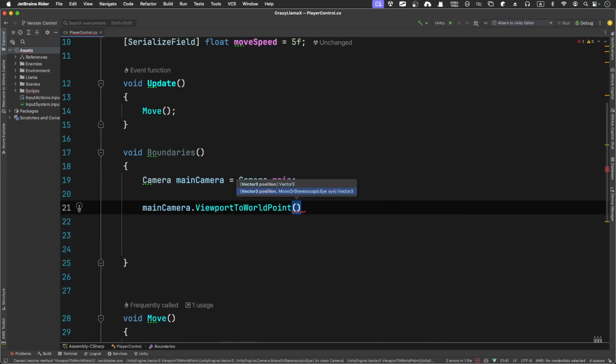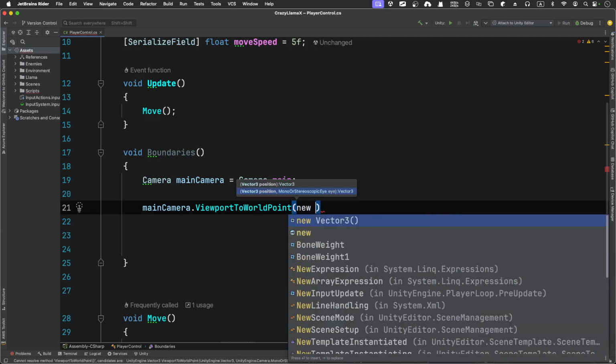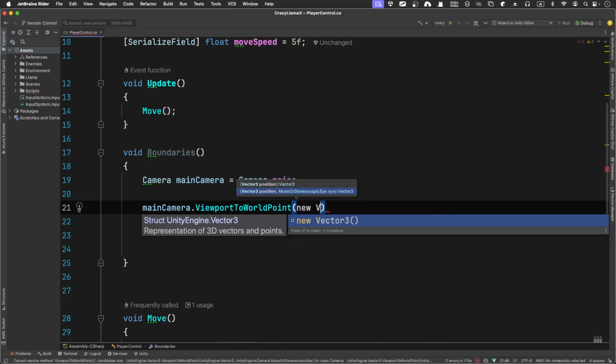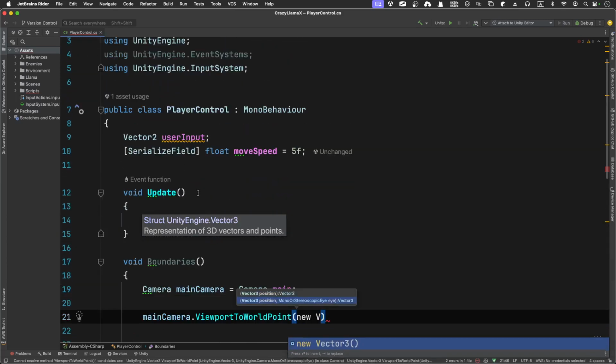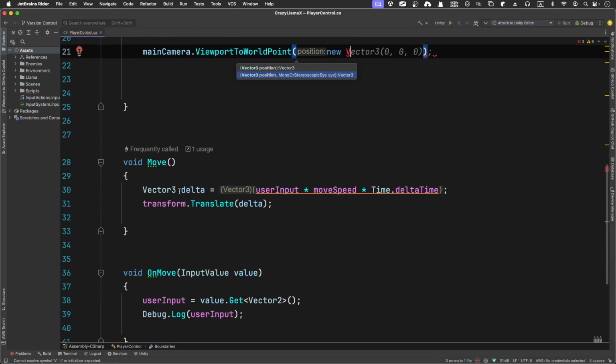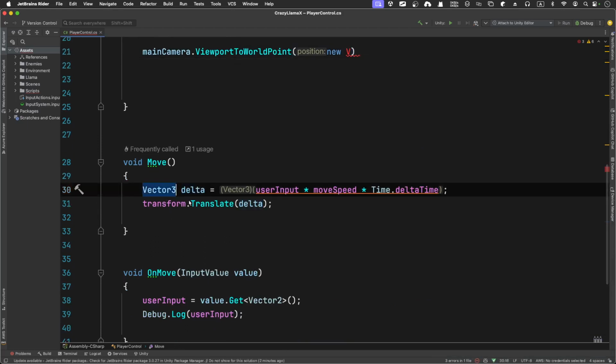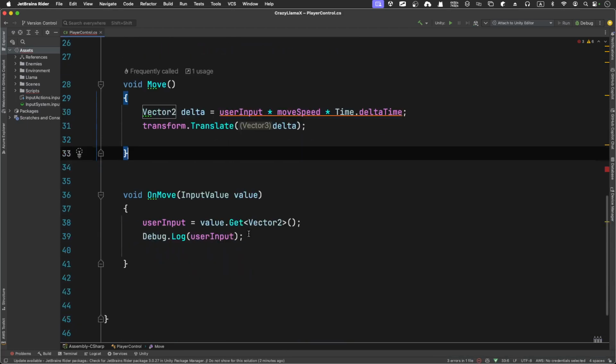Okay, I'm going to use this one, and since it's a Vector2, I'm going to just do a new Vector2 here. You don't need to worry about Vector3. I think previously we used Vector2 or Vector3. Yeah, let's just leave it as a Vector2.